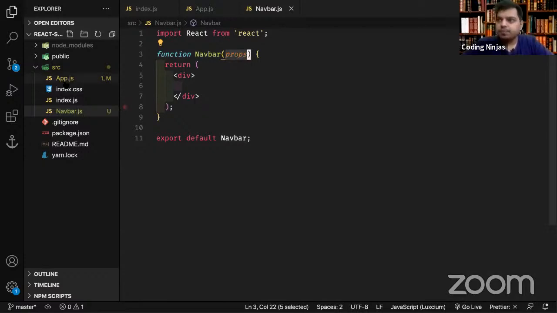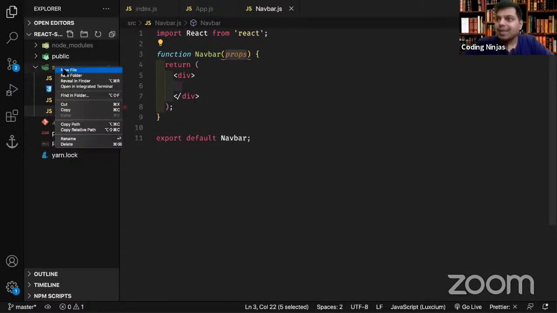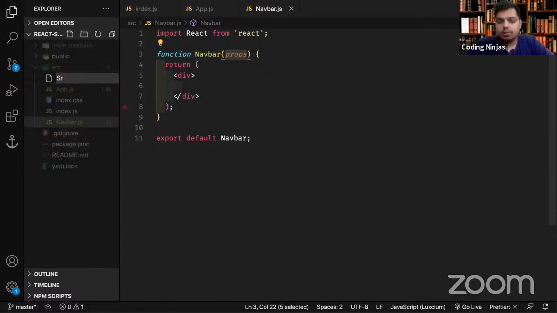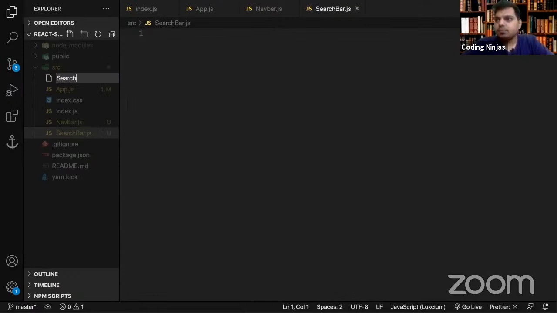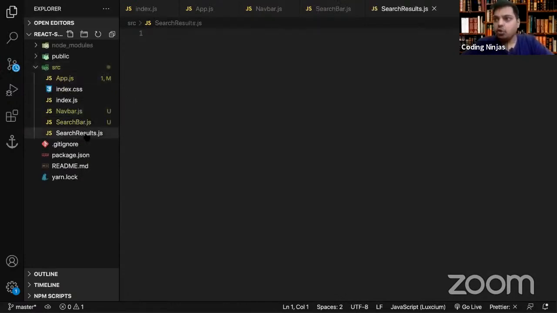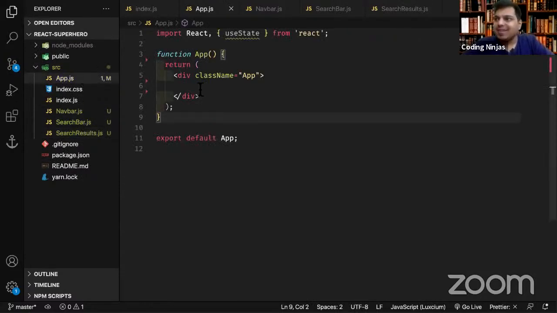Don't worry about that. And what are the other components which we discussed about? The next component is the search bar component, search bar.js, and the other component, search results. These are the 3 components. So using these 3 components, I am going to use them inside app.